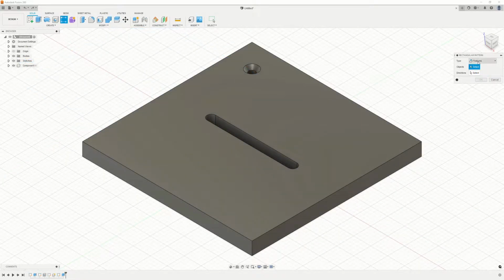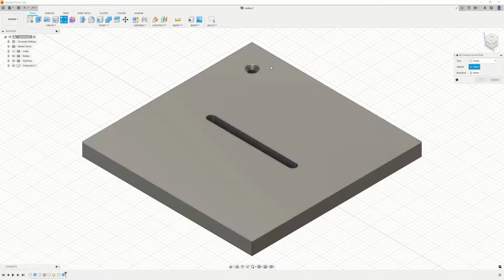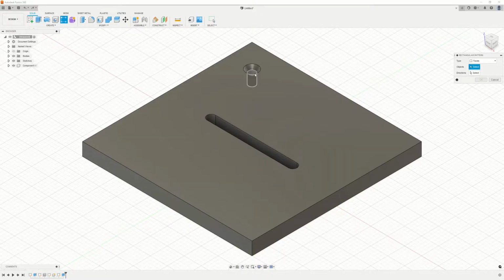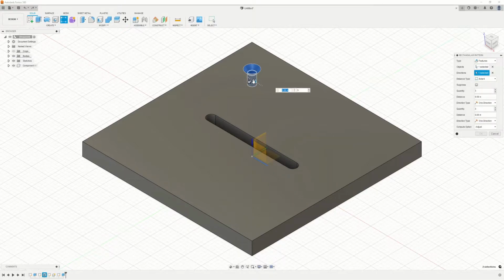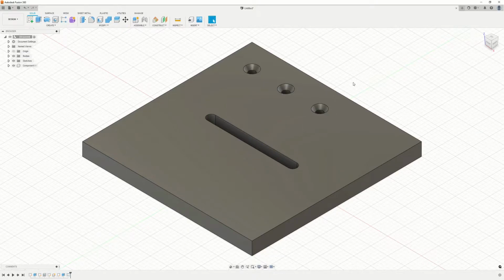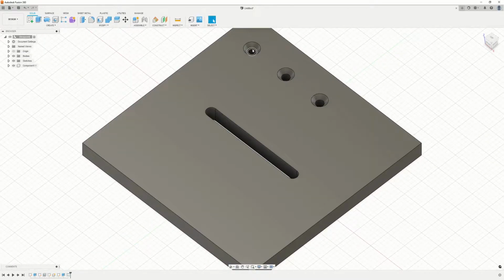Next, we have features for our type selection. And this allows us to pick up features in their entirety. So this is very useful for things like countersunk holes, because when we took a look at faces, we had to select two separate faces to replicate this entire feature. If we use the features option, we can just hover over any part of that feature, click once, and then we can go ahead and select our direction and other parameters. We'll get to those in a moment. And when we click OK, as you can see there, it's picked up that entire feature with a single click.